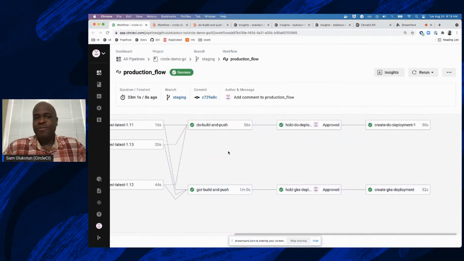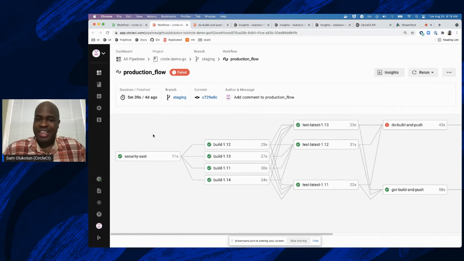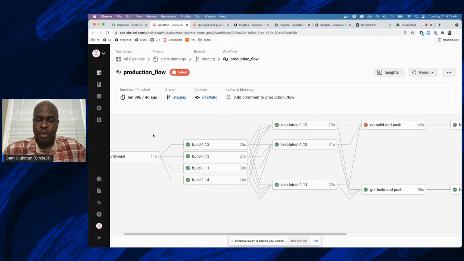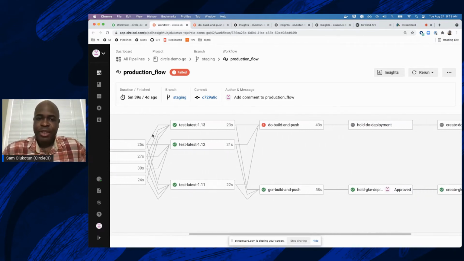However, for those of us who have been in the industry or have been writing code long enough, we know not every time do you get a green build from start to finish. On CircleCI, unlike on some other platforms, figuring out when things go wrong is easy, quick, and intuitive. First off, if we revisit that image, that view of a workflow going from start to finish, whenever there's an error in the pipeline, you can quickly identify which one of those jobs has failed.